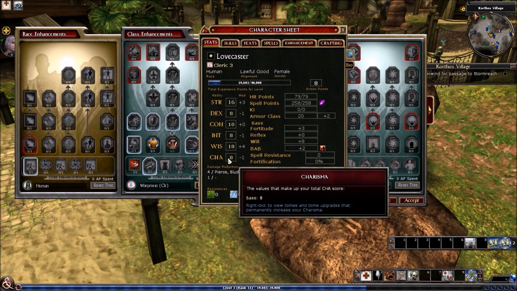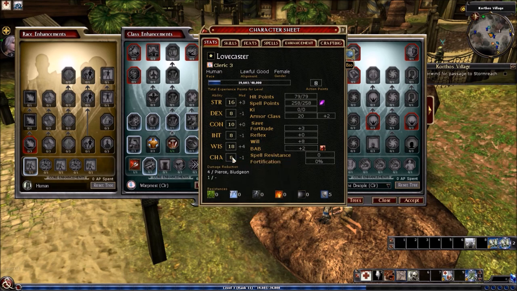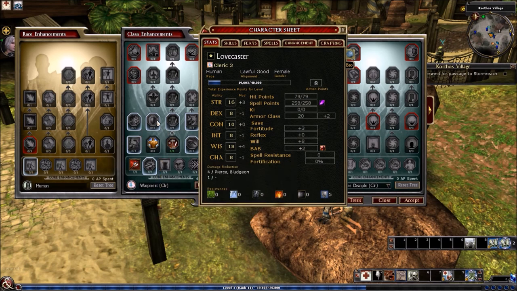But later on when my charisma is this base though? So later on when I get an item that gives me like plus 5 or 6 charisma, I can actually use this, and when I cast greater heroism on myself, which gives me plus 4 to... this gives me temporary hit points. I'm thinking of Eagle Splendor. That's what I'm thinking of. That'll actually give me a boost to that. So I can do that.